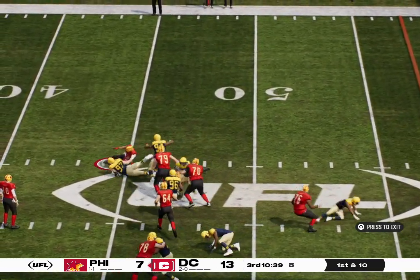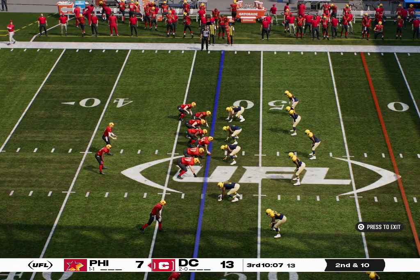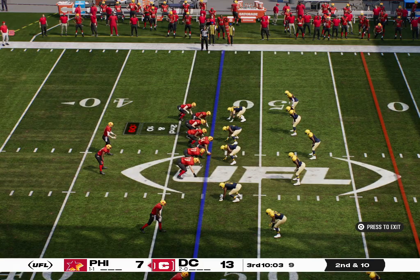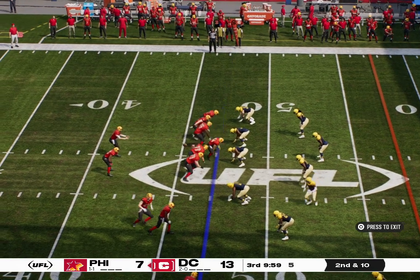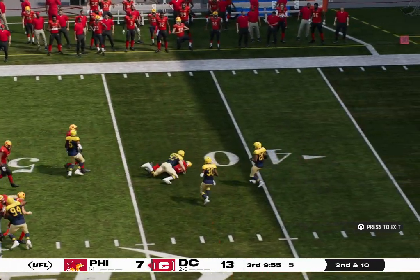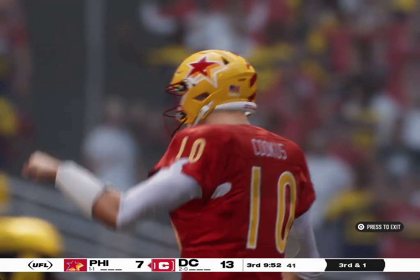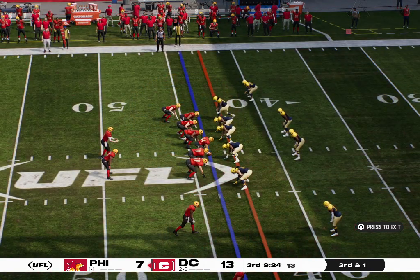Lone back in the backfield, and they give it to him. In the middle holds, they don't get anything on the run. Call it no gain on that run, and they face 2nd and 10. From the gun, a carry by Williams. And he hit a seam and got it to the opposing 44. A strong 9-yard effort there, Brock, and it brings up 3rd and 1.